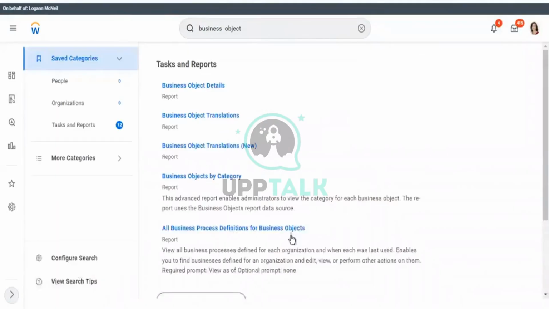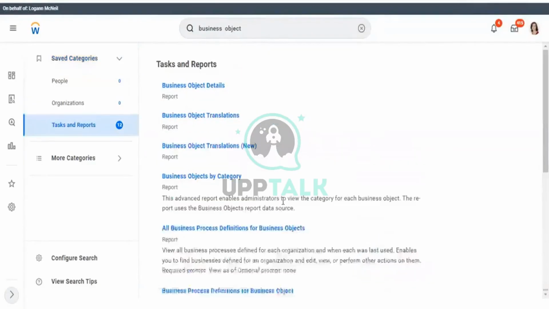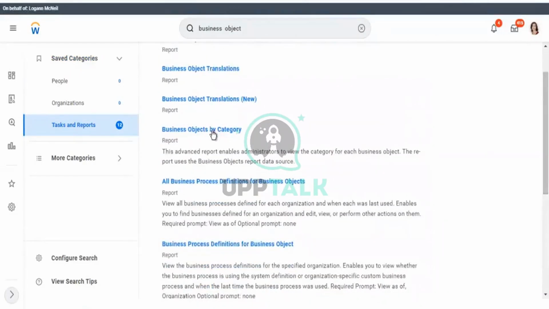Let's see, I remember there was one more report. I can choose this one also. That report gives the category of each business object. The report uses the Business Subject report as a data source. You can use this one.